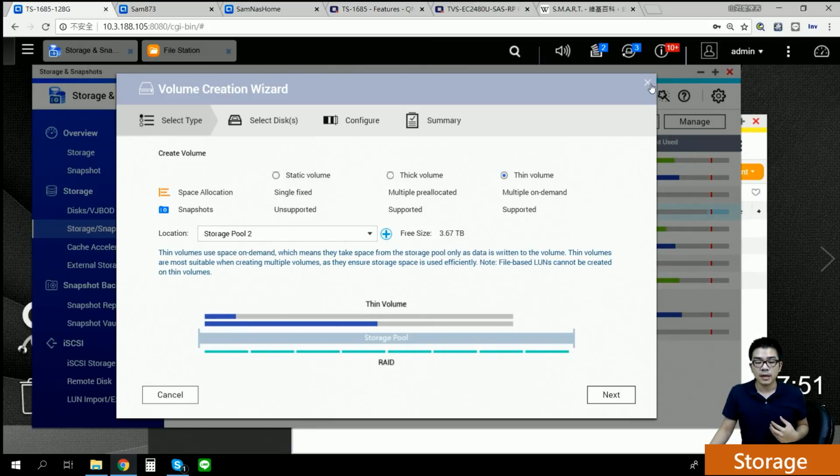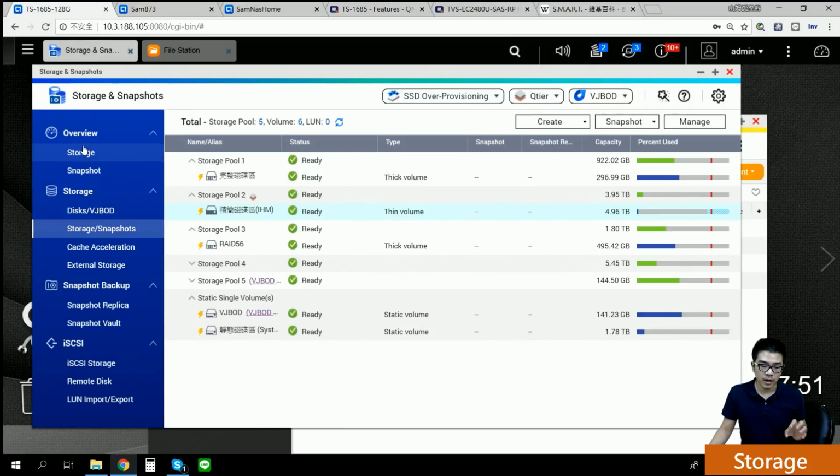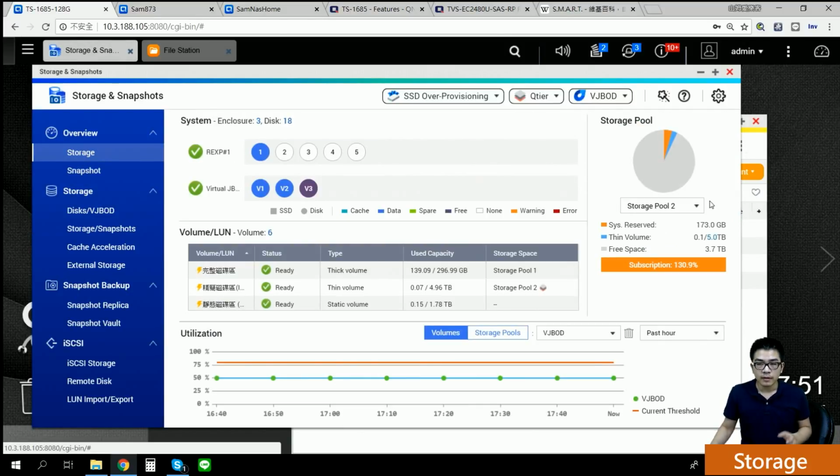Since the subscription rate is now over 100, what if the 6 TB hard disk is full, but department A is still uploading data files? Department A will be told that the storage pool is full. You need to add a new hard disk in.